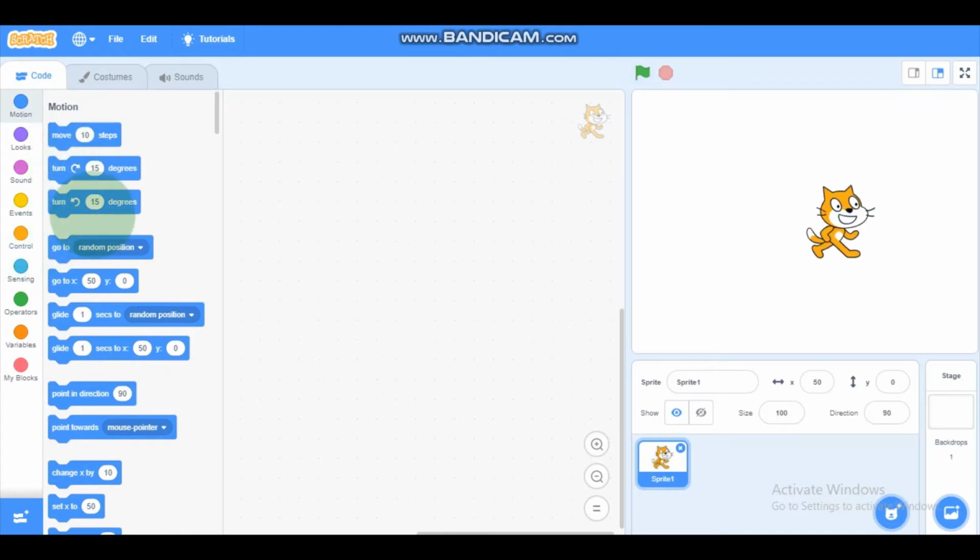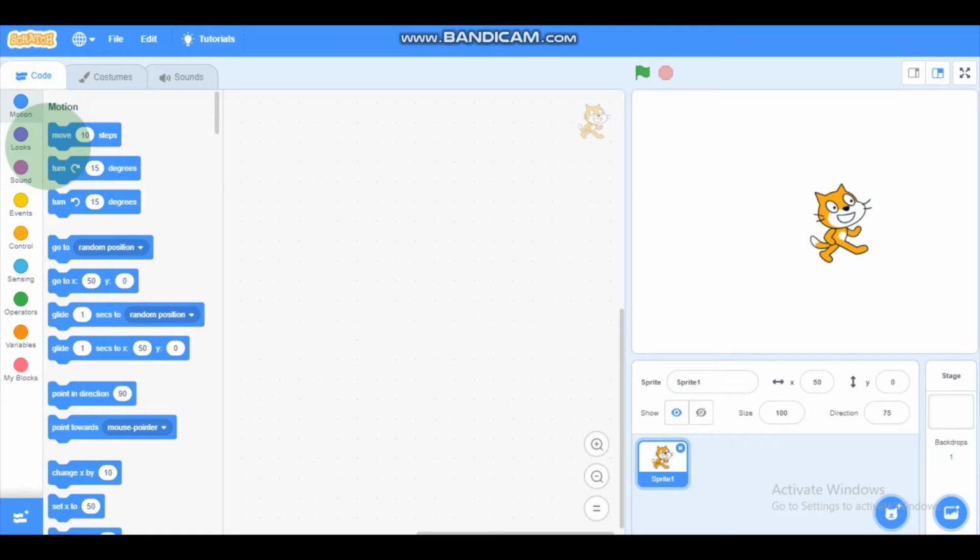And the next one gives instructions to the sprite to turn 15 degrees anti-clockwise. This one clockwise, this one anti-clockwise. As I showed you, these are the motion blocks used to instruct the sprite to move and rotate by the given amount in the white space.